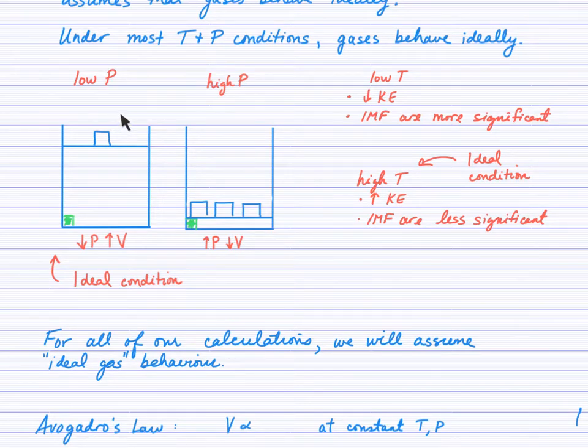So most of the gas work and calculations that we're going to do will be at atmospheric pressure, maybe the top of a mountain or at sea level. We'll be working with temperatures in a freezer or at standard ambient temperature, so room temperature, or perhaps at higher temperatures when the gases have been heated. And so really, for our calculations, we're going to assume ideal gas behavior, and that's where all of these formulas give us the most accurate results.